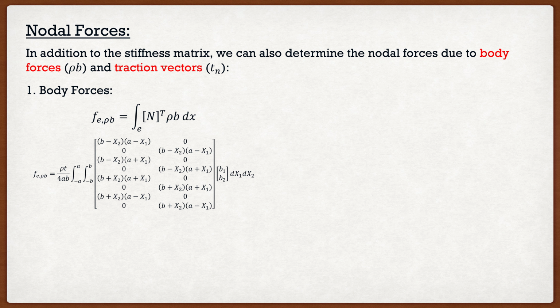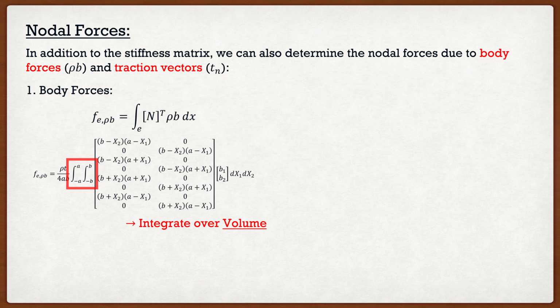So if I were to actually expand this out, I know what N is, I can just substitute it. Rho I can take out because the density of our element is typically constant, and then I'm left with B1 and B2. If I was dealing with gravity, B1 would be 0. We don't have gravity in the horizontal direction, at least not that I'm aware of. And then B2 would be that negative 9.81 component that we typically associate with gravity. Now, the thing to keep in mind when dealing with body forces is this. We're integrating over the volume, and this makes sense because gravity acts over the volume of an object, so our integral for our body forces vector is going to be the exact same as the integral of our stiffness matrix.